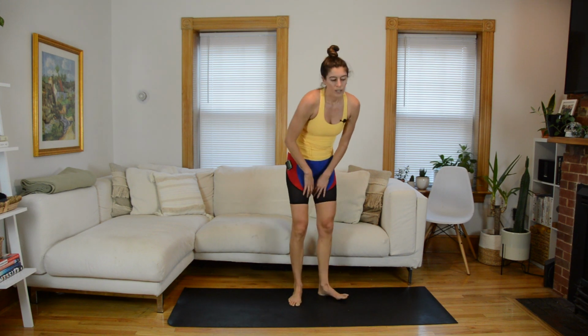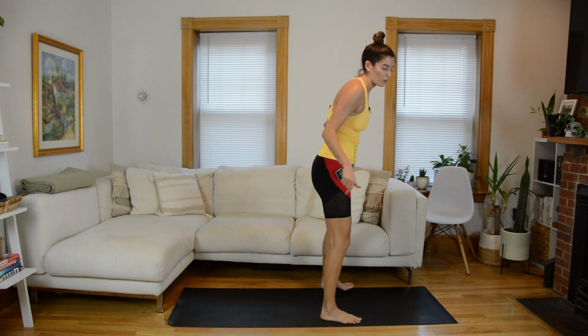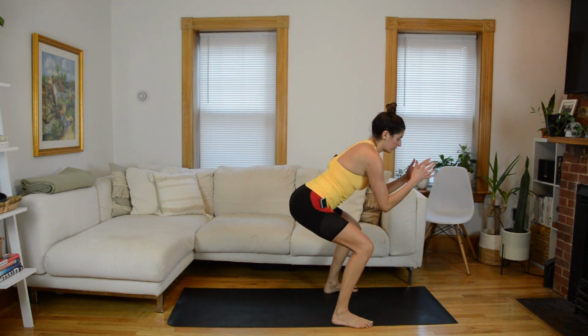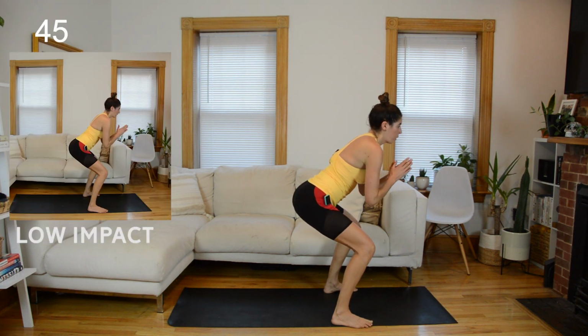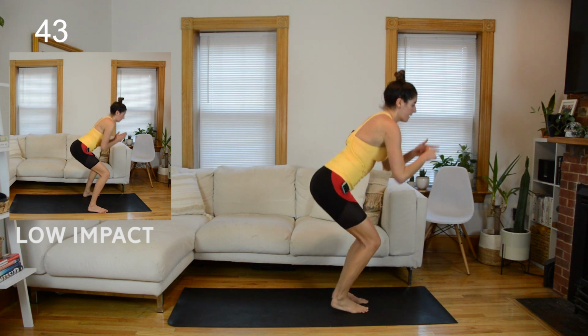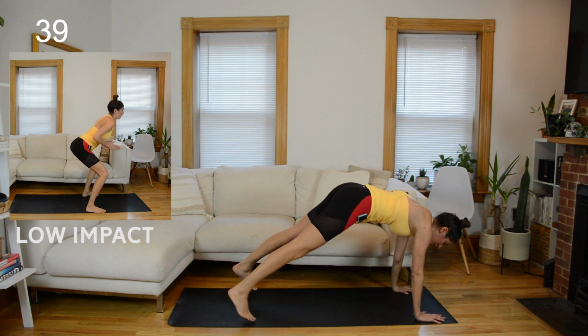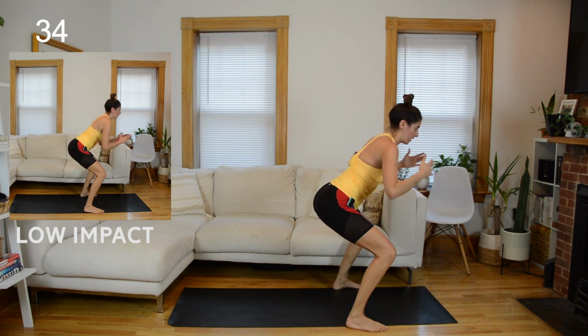Rest. Okay, two squat jacks, two plank jacks. Transition from squat to plank when your feet are wide. So start in a wide, low squat. In, out, in, out. Hands to the mat, wide plank. In, out. Jump up to your low squat, hands off, chest lifted, chest open.